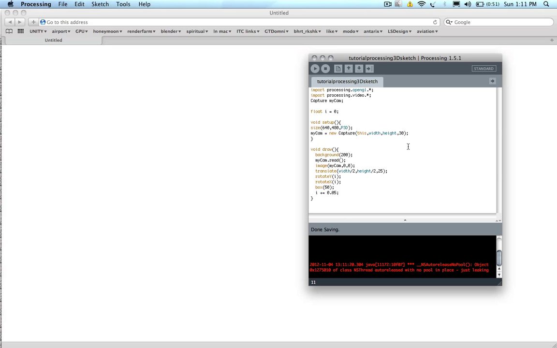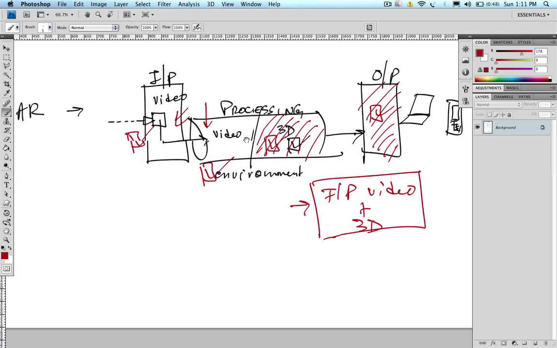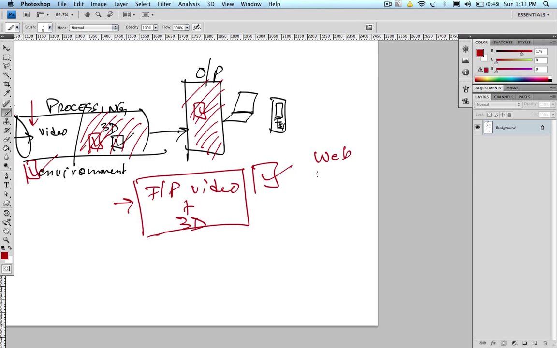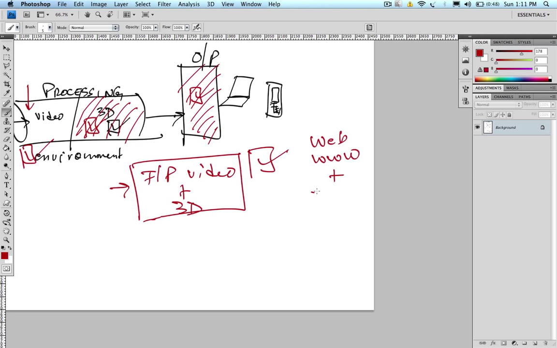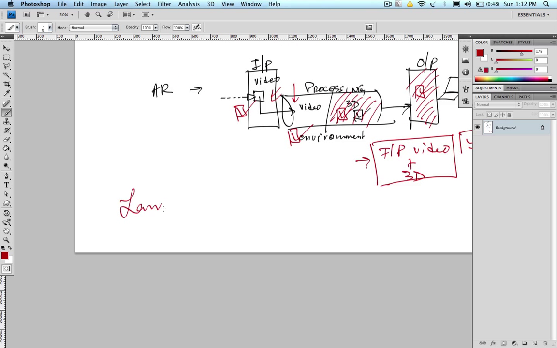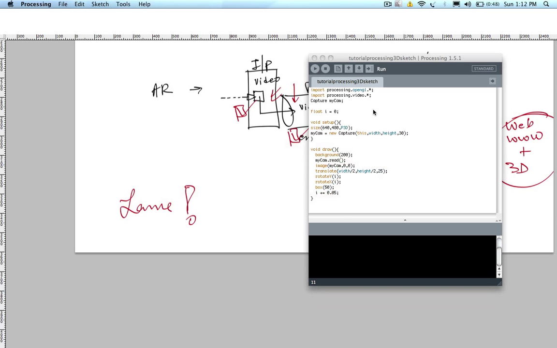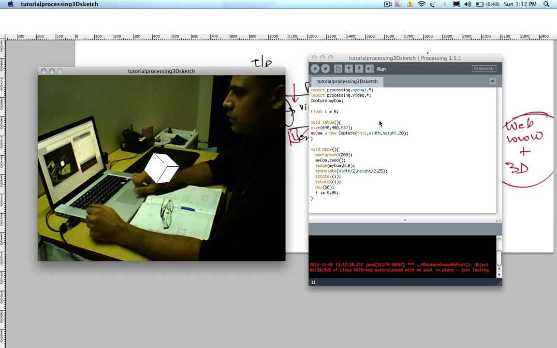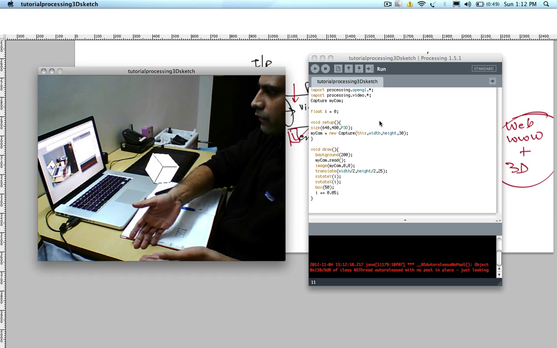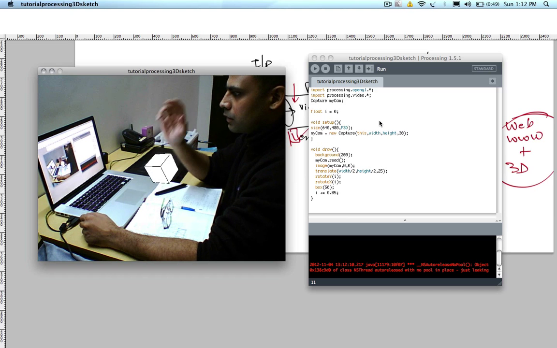Now we have saved this sketch, and I'm going to upload it so that you can take a look at it. But what you have done is, technically, you have achieved augmented reality. Why? Because you have taken a webcam view of the big bad world out there and augmented that with some sort of 3D graphics. But wait a minute, this is a little bit lame. I mean, who wants to simply take a look at a 3D cube over there? What we would ideally want is that this 3D cube should follow my hand. It should be in my hand rather than rotating in the center or somewhere over here or across.